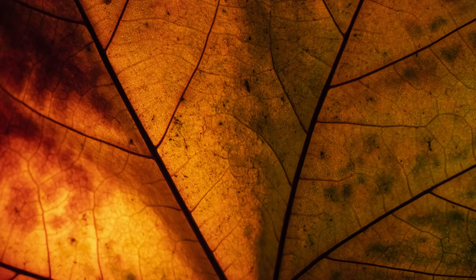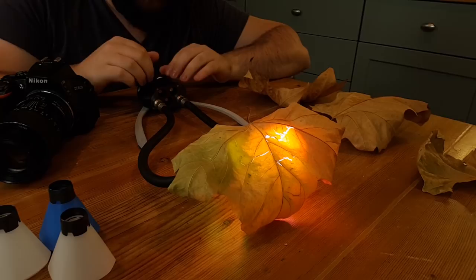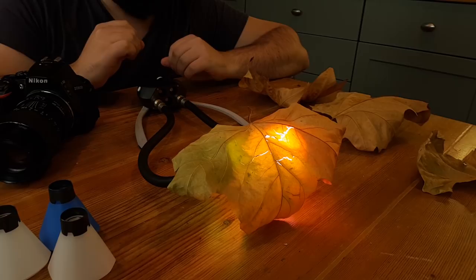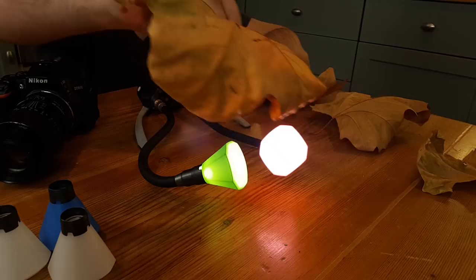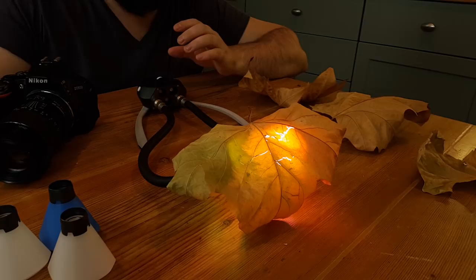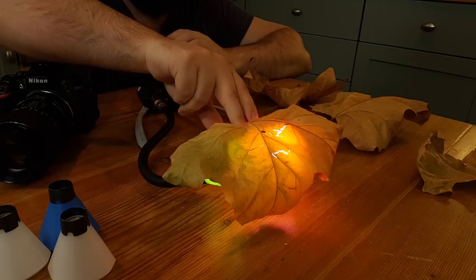So let me show you what I've done here. I've got the studio over here down on a stabiliser which keeps it nice and close to the ground. I've got two white lighting arms, one with a green colour filter on it and one with a pink colour filter on it, pointing slightly upwards so that we can rest a leaf right on top and the light shines through the leaf. You can see there are little cracks and things where the leaf is dried and damaged, and it shines through really nicely through those little cracks and provides a really interesting highlight in the shots.